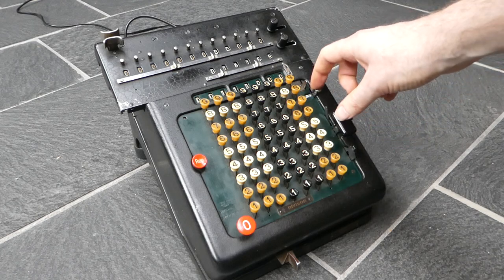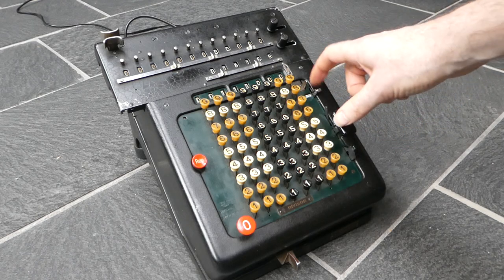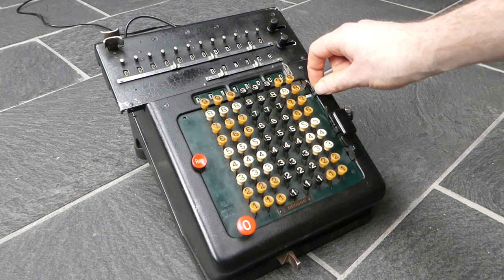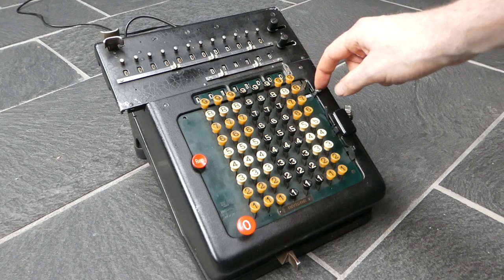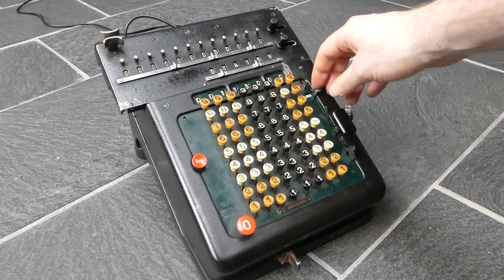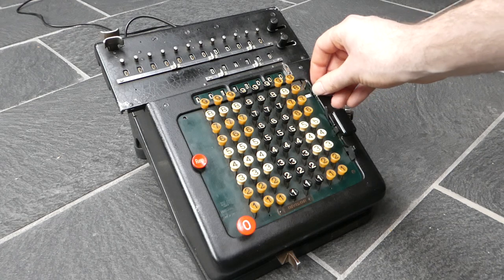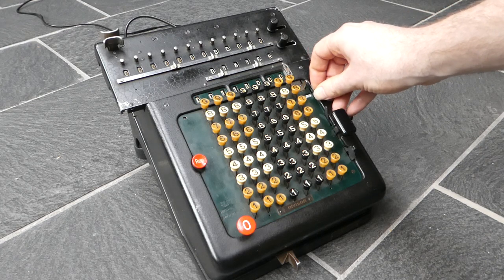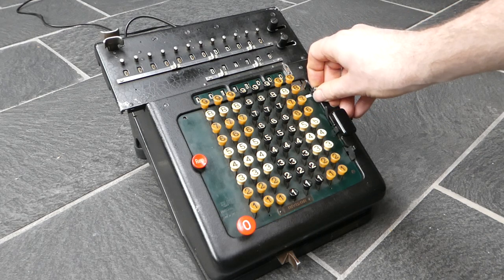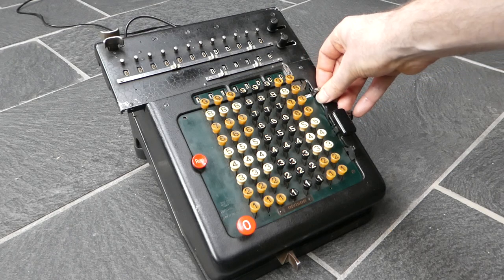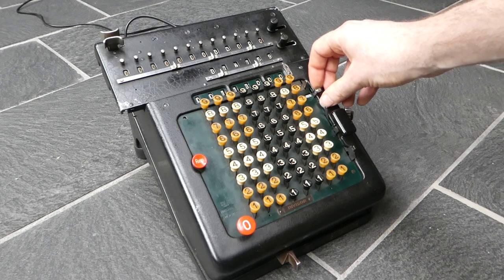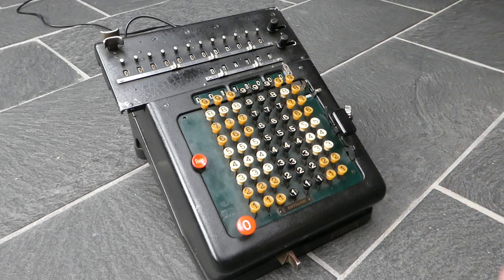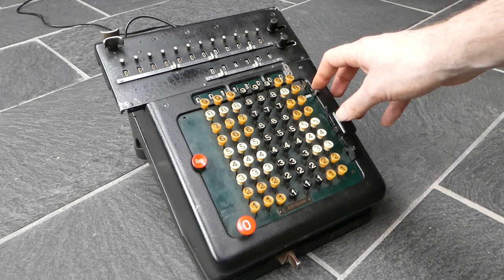You may have noticed that each time I push the button I also pushed the division switch further down. I shouldn't have to do that, but there's a bit too much friction still in this switch, so that doesn't do it by itself. It should push down automatically, but that needs a bit more lubrication I think.